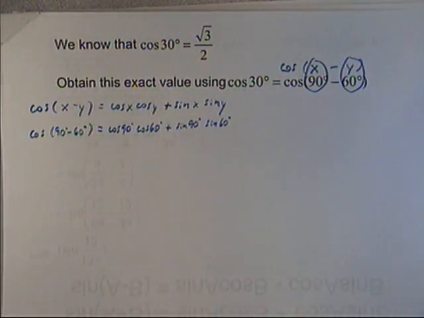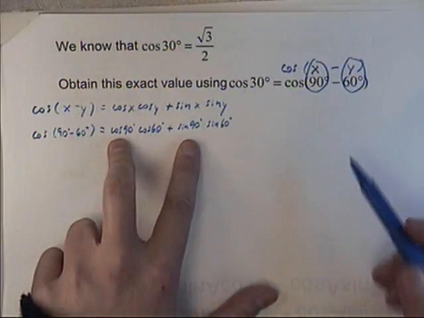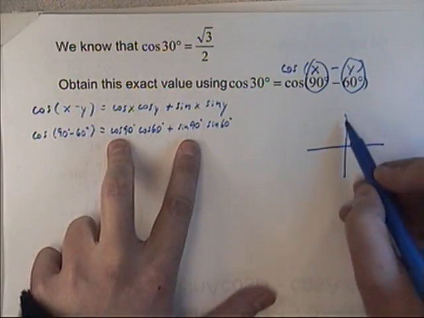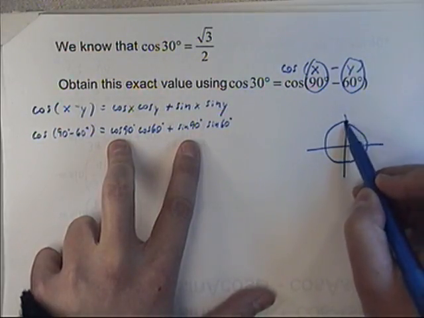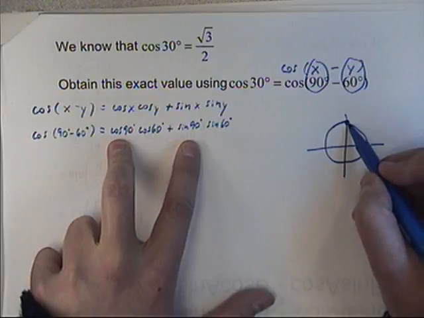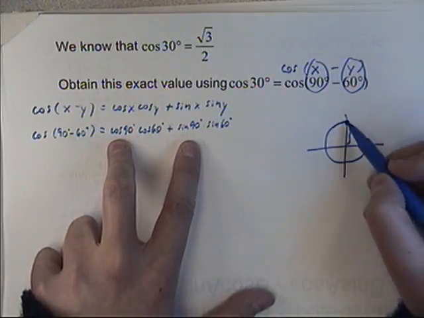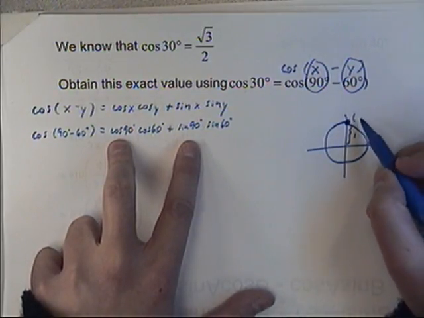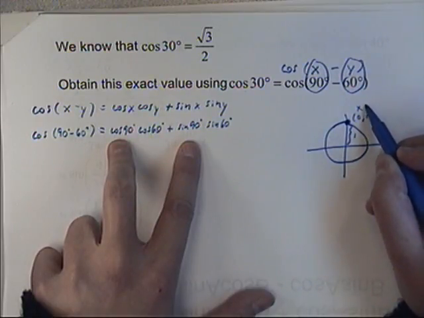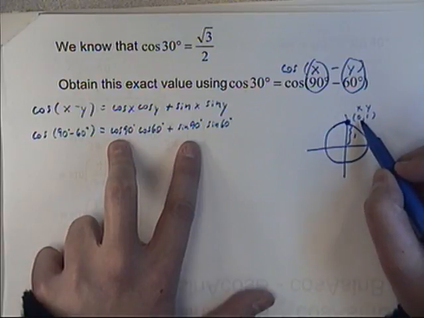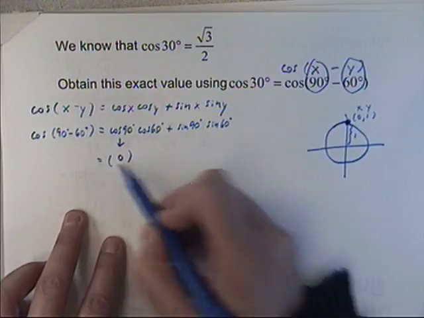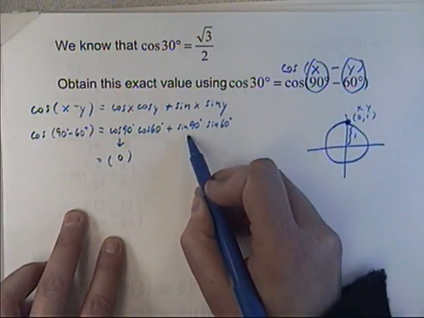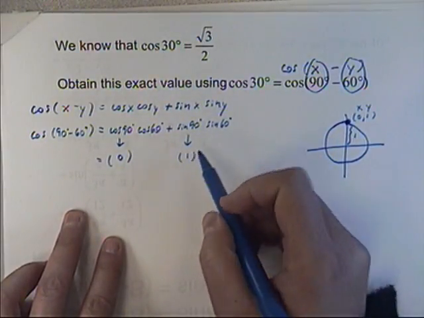Alright, now last try we figured out how to find sines and cosines of 90 degrees. 90 degrees is right up here, and on a unit circle we can't draw a triangle to there. We have to essentially just say, well, if this is a unit circle, the radius is 1, and the point right here will then be a 0 value for x, and y would be 1. So we have an x and a y. Cosine is always the same as your x value, so the cosine of 90 degrees is 0. And sine is the same as your y value on a unit circle, so the y value is 1.